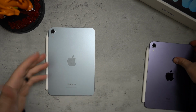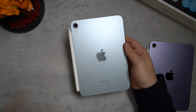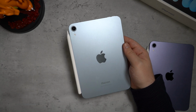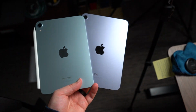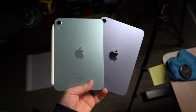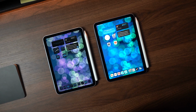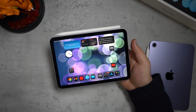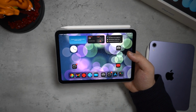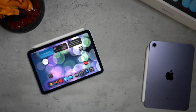And getting a successor to that favorite product, the iPad mini 7th gen, I'm going to be using this all the time. I am going to be using this whether I go on trips, whether it's at home, whether I'm at a coffee shop or whatever it may be. This is going to be my iPad. I don't have any other iPad. I don't have an iPad Pro. I don't have an iPad 10th gen or an iPad Air. I just have an iPad mini, and it does iPad things for me. It's great. It's phenomenal.